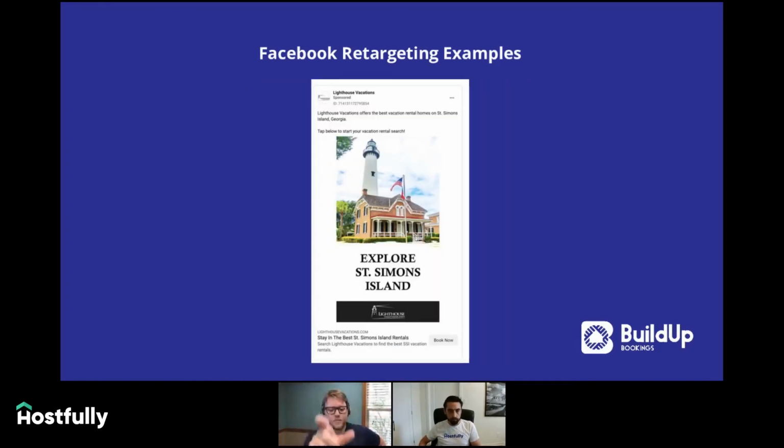This is an example a little bit more vertical. So you can run different placements on Facebook and Instagram, obviously. One's kind of more of the square format for desktop. One's rectangle format for desktop. One's a square format that works well on Instagram. This kind of long format works well on stories. So stories that run in the news feed, or the stories feed on Instagram and Facebook.